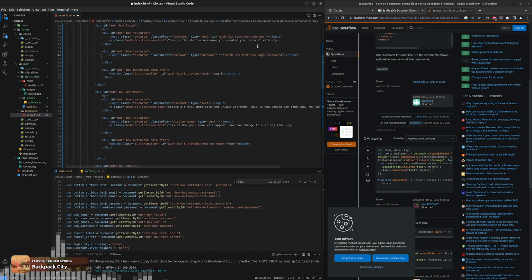Login, password. And login username. And then we need authbox, text area, and this is for username. Don't worry, it'll all make sense.